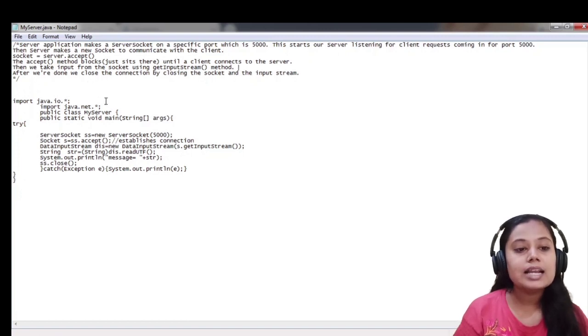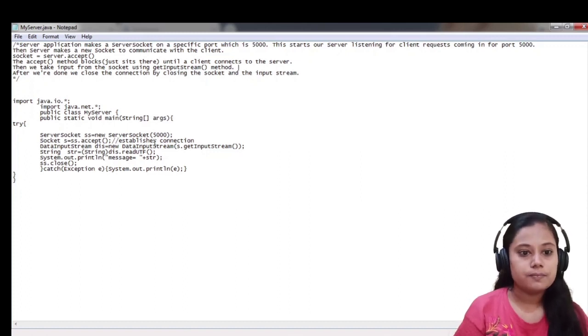Similar to the myClient class, here we import two packages, the java.io package and the java.net package for the similar purpose. Then we create the ServerSocket object on the same port. The accept method is used to establish a connection. Now, we read the message through the getInputStream method attached with a particular socket and finally display the message on the server side. Then we close the server socket.